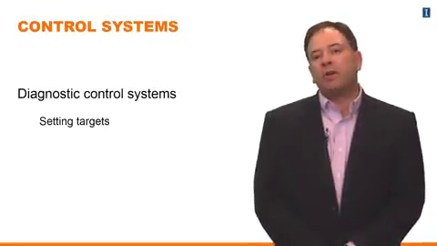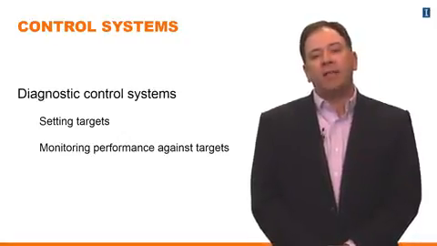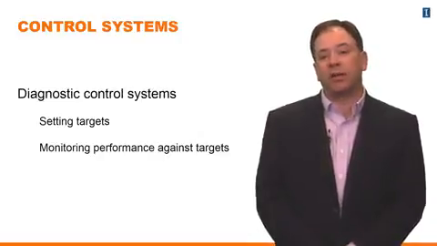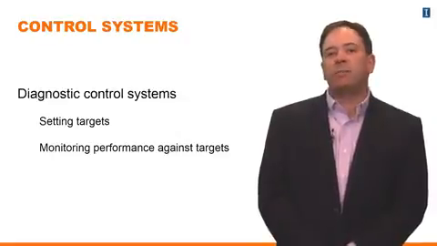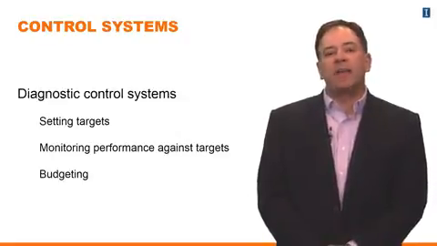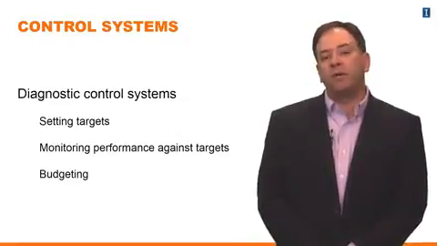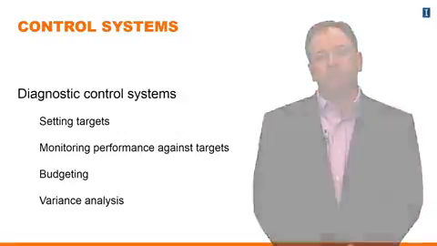In a general level, you can think about a firm setting targets or goals, and then, at the end of an accounting period, monitoring the actual performance against those targets to see if goals were achieved. In the previous module, we talked about this setting target process as budgeting, and in this module, we're extending to the monitoring performance via an exploration of variance analysis. So let's first talk about some fundamentals of variance analysis.